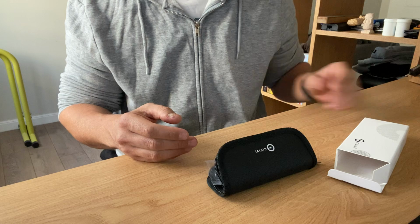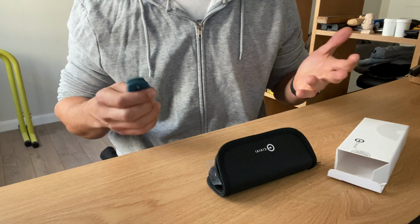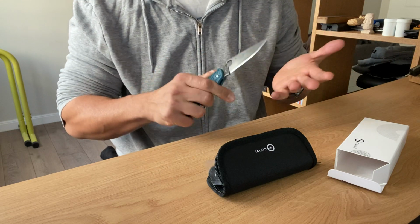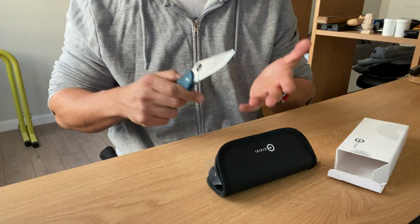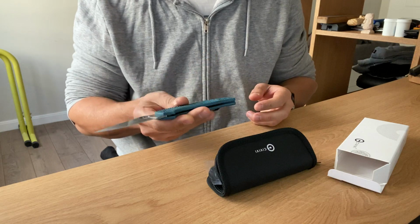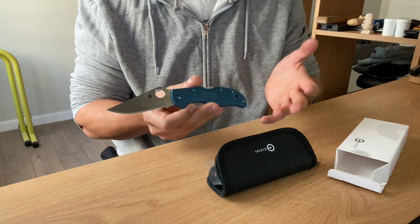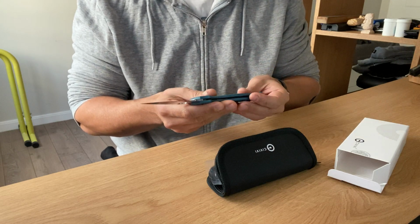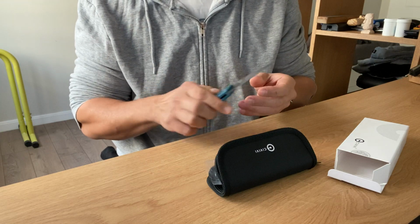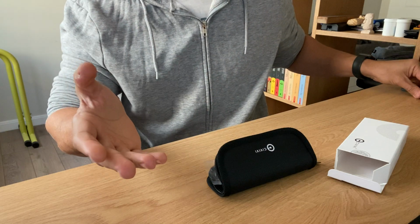When I do my reviews, no matter if I test something for 2 months, I like to make them as detailed as possible so that when you actually get the knife, you know what you're getting into, and when you work with it, you know kind of what you have to do. So if you watched my Stretch 2 review, if the heat treatment on yours is okay, and with Spyderco you kind of get okay heat treatment, you can drop the edge angle down to 14 degrees per side and work in very hard wood knots with it without worry. That's what I want you to get out of it.